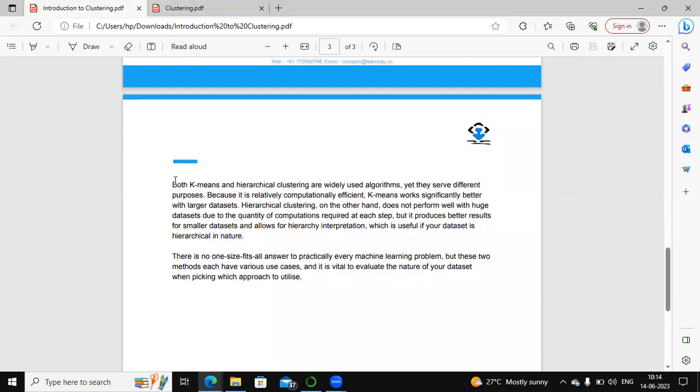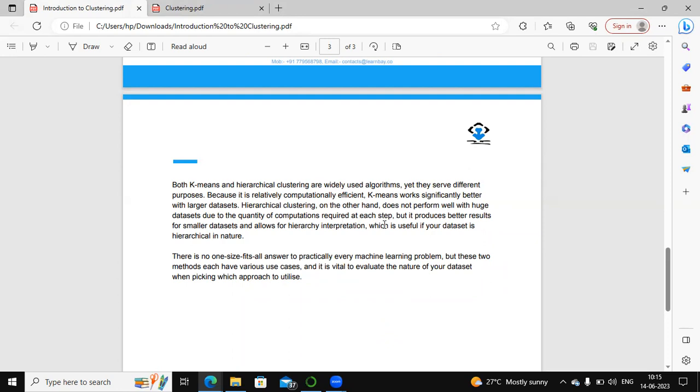By summarizing, both K-means and hierarchical clustering are widely used algorithms, yet they serve different purposes. Because it is relatively computationally efficient, K-means works significantly better with large data sets, whereas hierarchical clustering, on the other hand, does not perform well with huge data sets due to the quantity of computation required at each stage, because we are building a decision tree kind of thing, a tree-like structure.